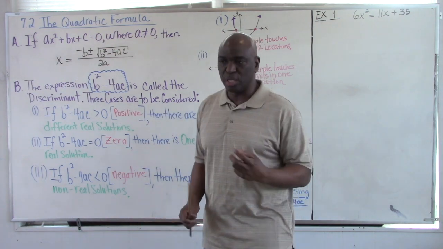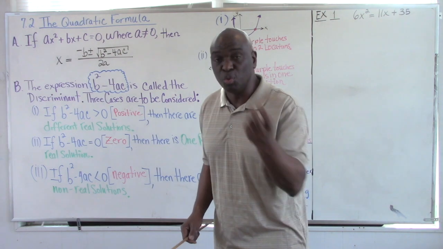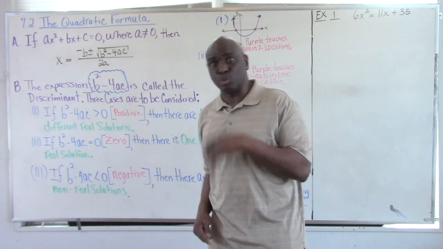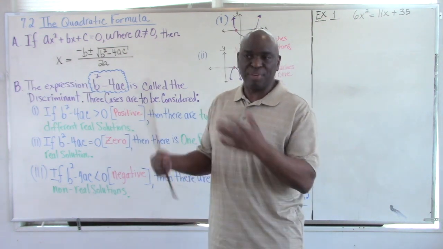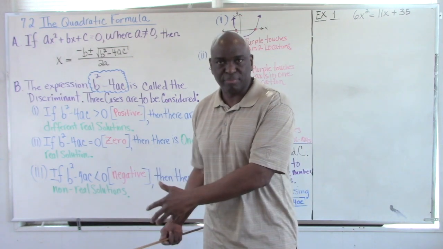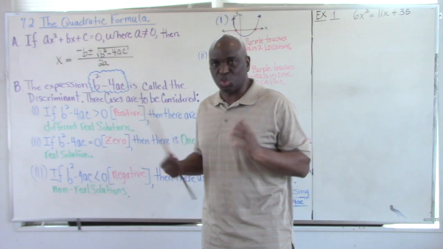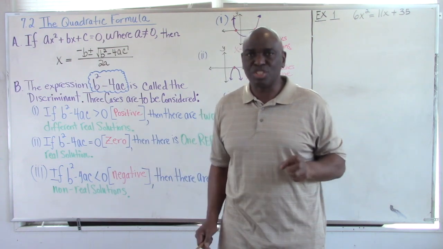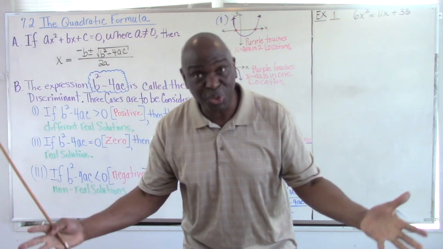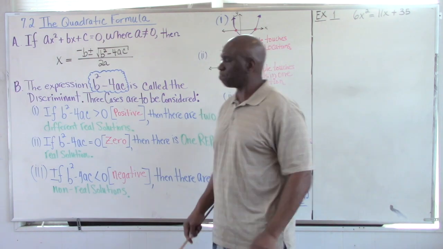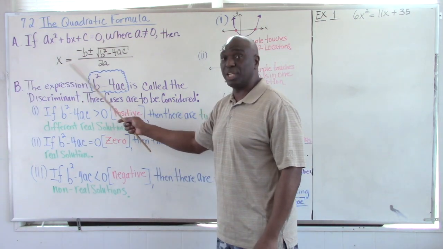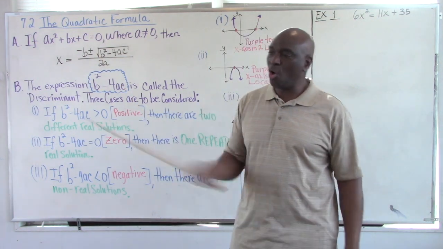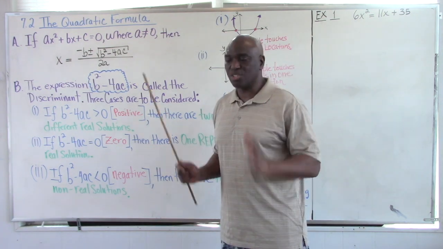Last lesson, 7.1, we found out what x equals using the square root method. Remember that square root method? We said x equals 2 plus the square root of 5, or x equals 2 minus the square root of 5. This lesson, we're not going to use necessarily the square root method. We're using the quadratic formula, or what some mathematicians call the beast, because it always works. There's no flaw. It's always good. So the value of x will equal negative b plus or minus the square root of b squared minus 4ac, all divided by 2a. That is the quadratic formula.